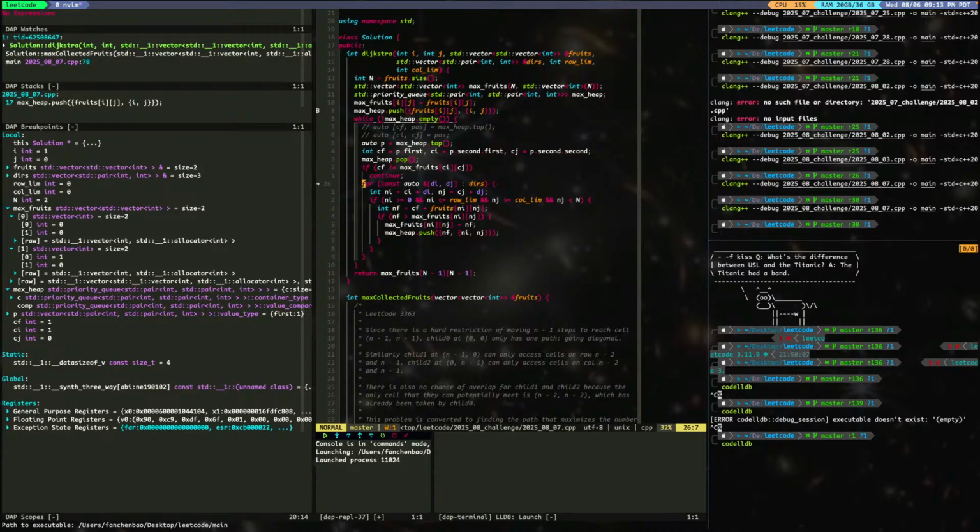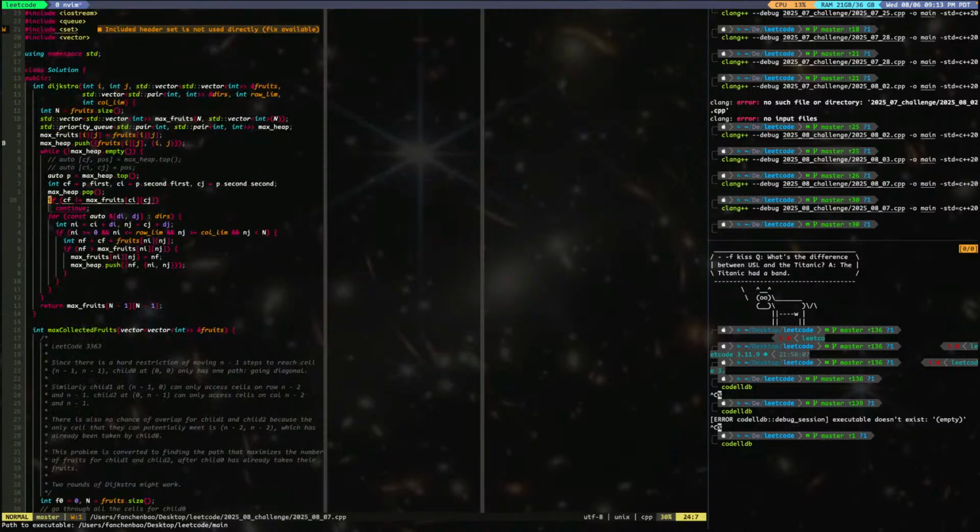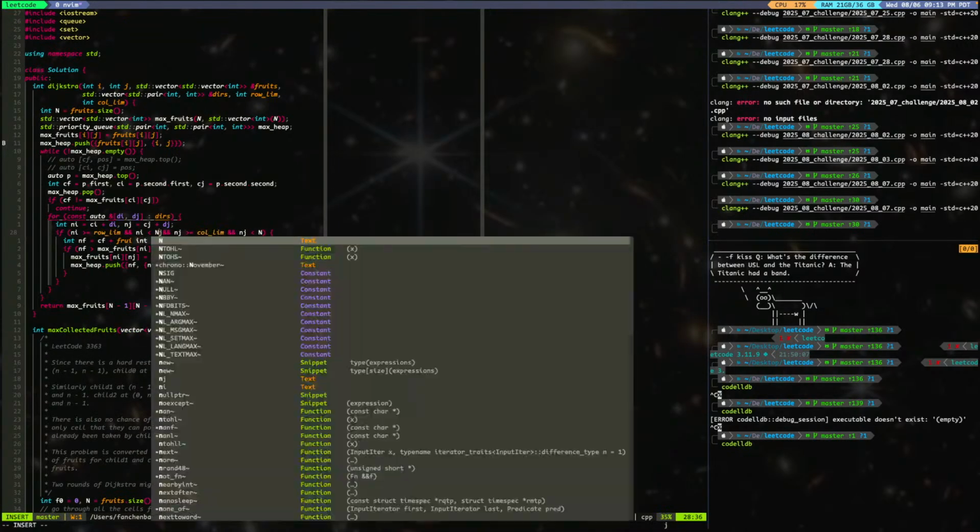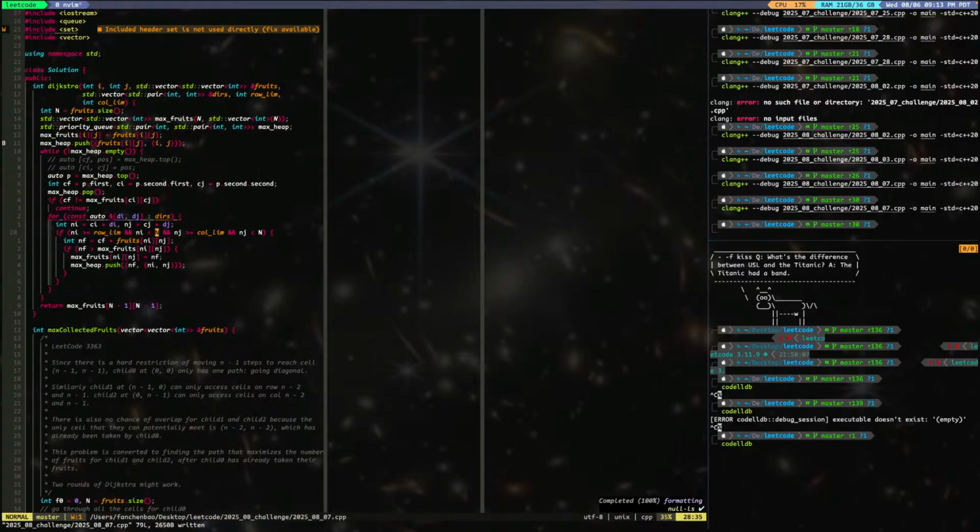Both are 0. Oh, F4. I think I know what goes wrong. Ni should be larger equal to row limit and smaller than n. Yeah, I think that was the reason.